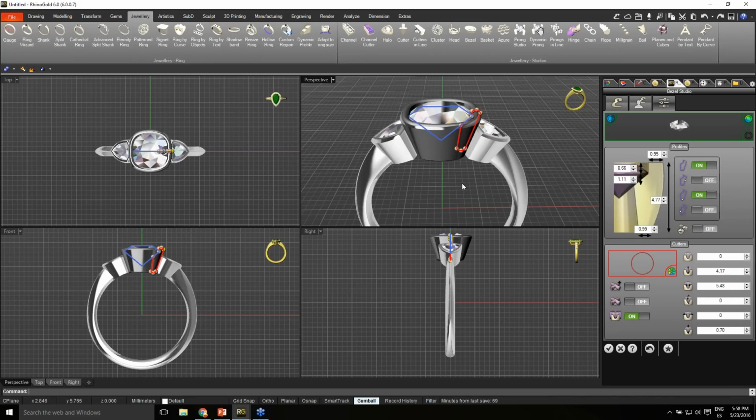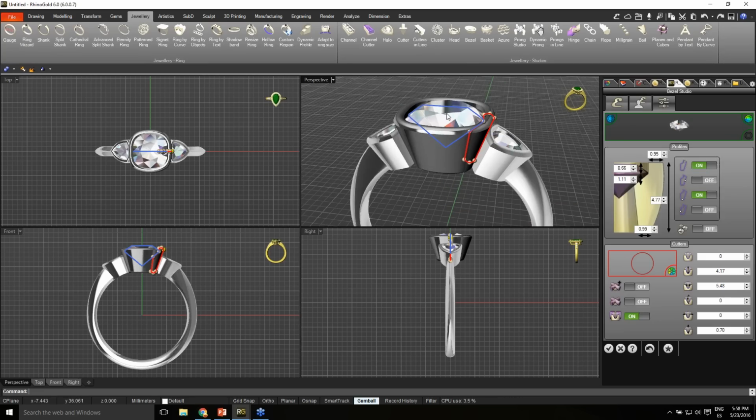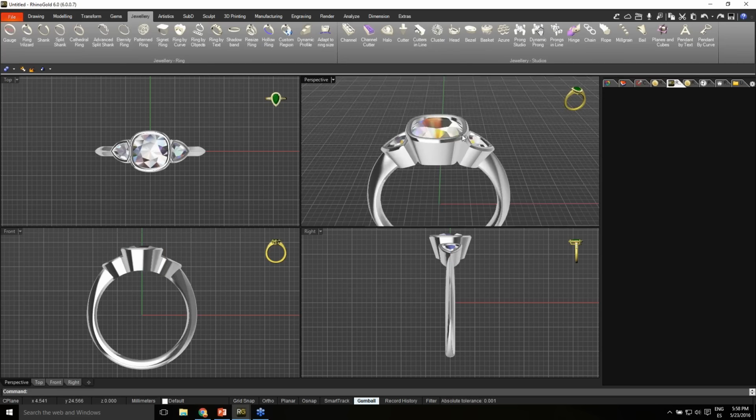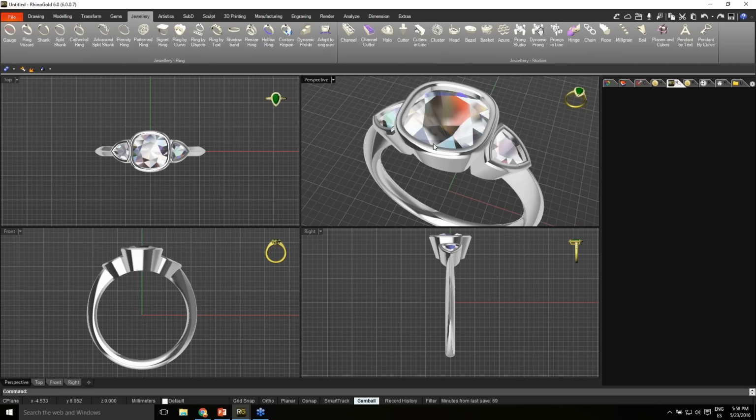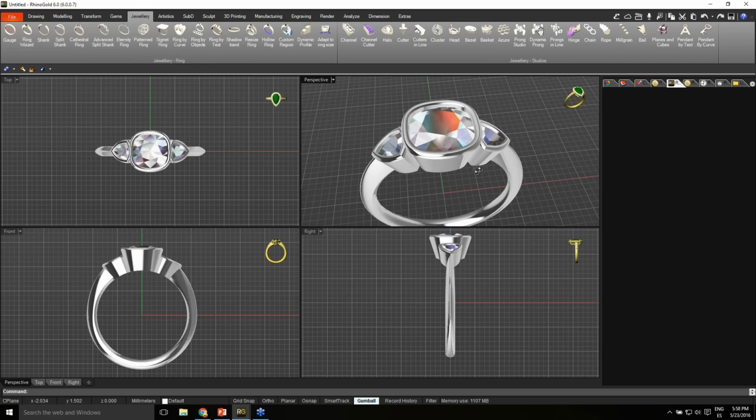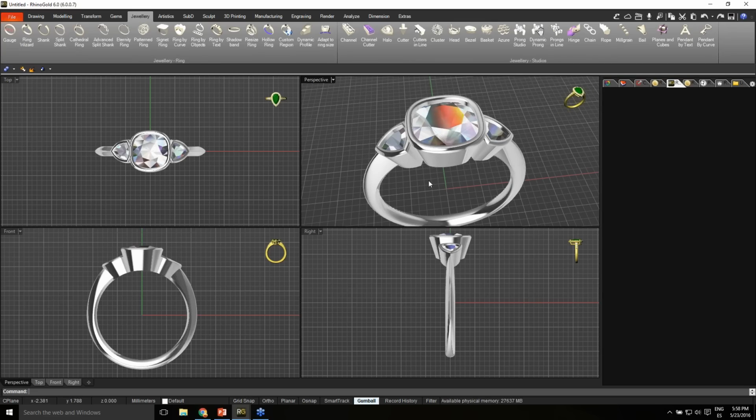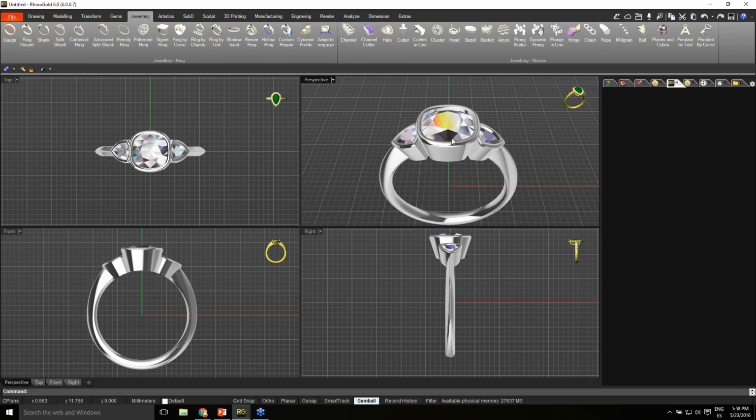So this is the main advantage of using this tool, and it doesn't cut the bezel like any other process we were using before. So this is the big advantage of using the adapt to ring size: you will be sure that you can still edit your bezels, your heads, your halos, anything you want after you use this tool. So it's one of the news as well, and there are many more, so I will move on.